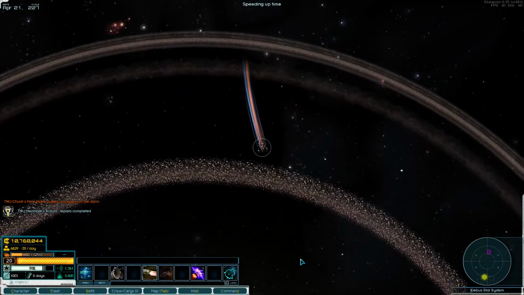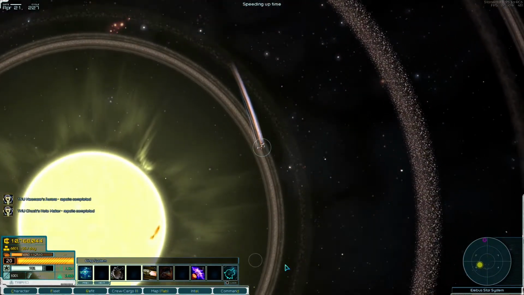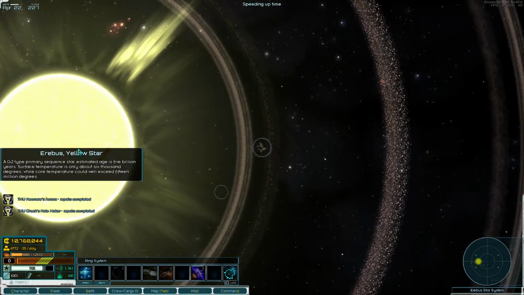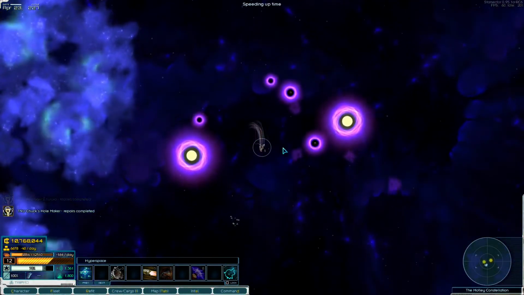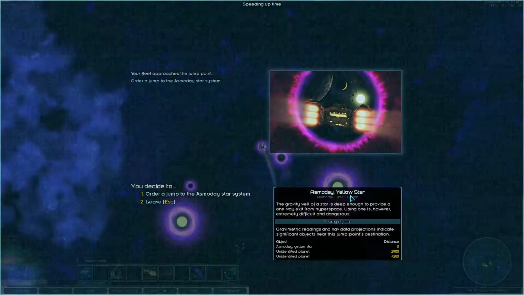Okay, let's get closer to this beautiful, beautiful star. Why don't you have any baby star for me to scan, eh? A G2 type main sequence star. Oh, hello there. Oh, you're one of those annoying things. Look at your brother there. Or sister.